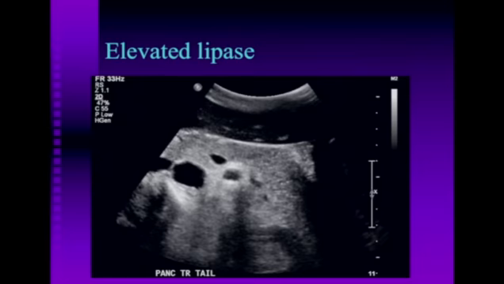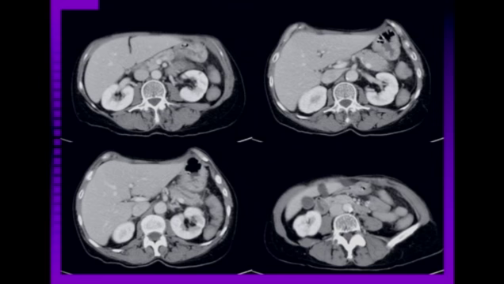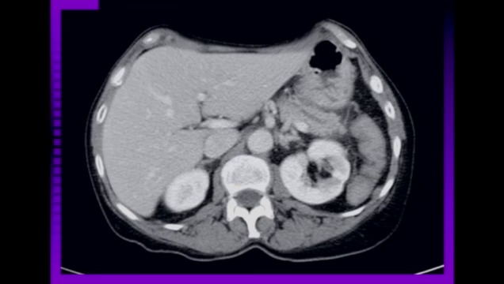So in the same patient on the same day, they had a CT scan, and I'll just draw your attention to this one image, and you can see that same small amount of biliary dilatation in the pancreatic duct, but notice this peripancreatic stranding. This is a mild case of pancreatitis, which was diagnosed by CT but missed by ultrasound, and I do feel that CT is probably our best study for the evaluation of pancreatitis.